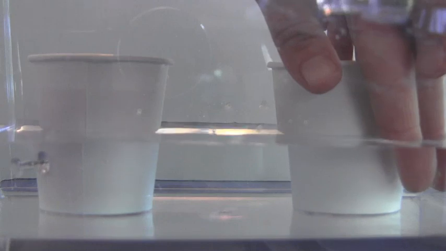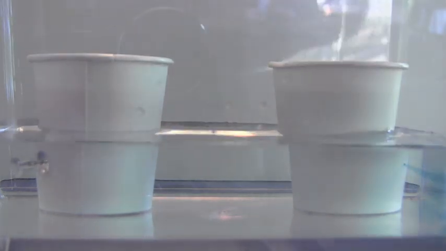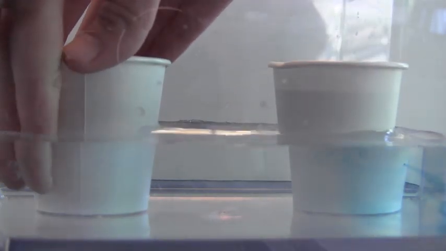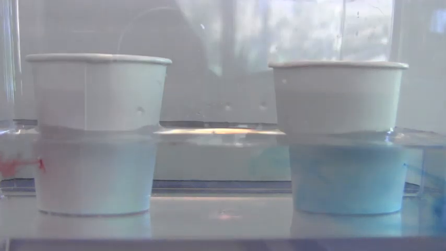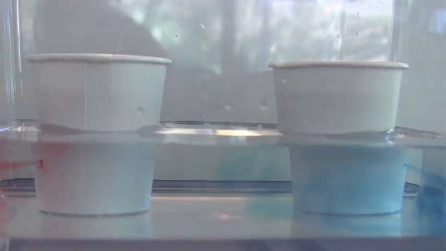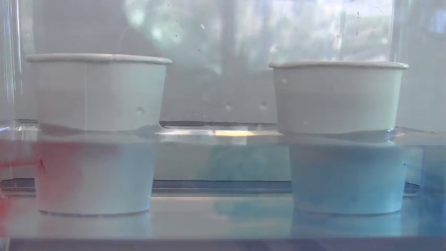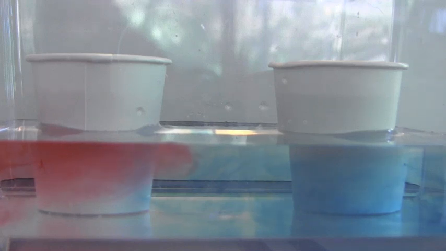Now I'll remove the pushpins from the cups. And the pressure of the water above the level of the hole in each cup causes the cold blue water and the warm red water to flow into the tub. Because the red water is warm, it is less dense than the ocean water, and the warm red water rises to form a layer on top of the clear water.